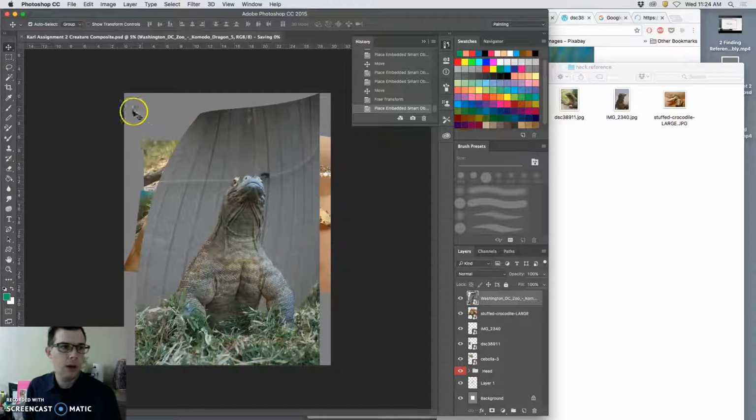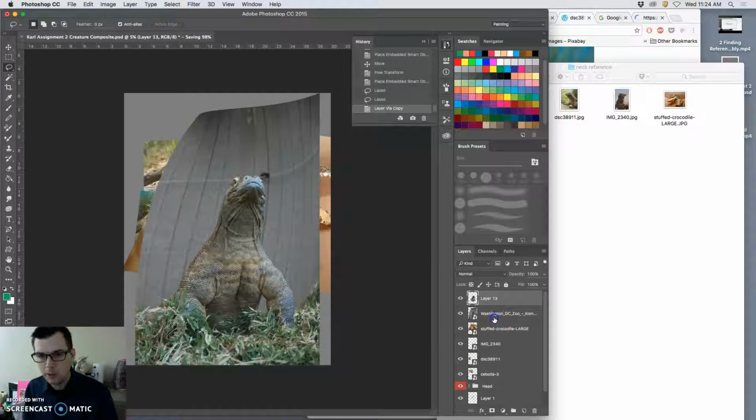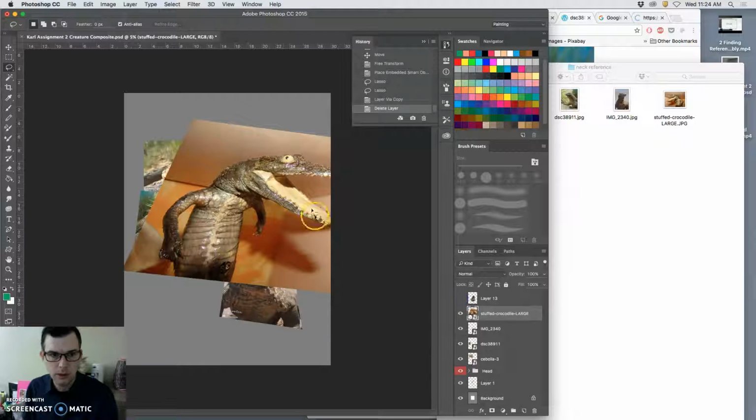All right, now cutting these out. Because I'm getting so much different reference for so many different things, I am not going to be keeping my source images anymore. I'm going to let those go. So once I duplicate, I'm then going to just delete the smart layer.